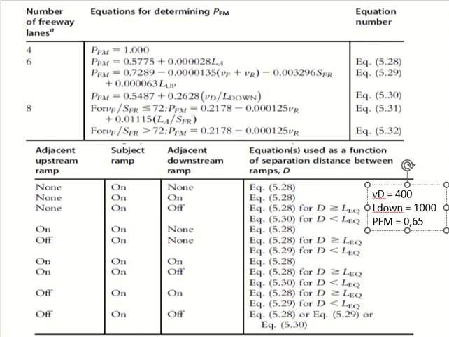This is saying what? That 65% of traffic will be in the first two lanes. The third lane will have 35% traffic. Okay? Clear? Any questions? You have a question?